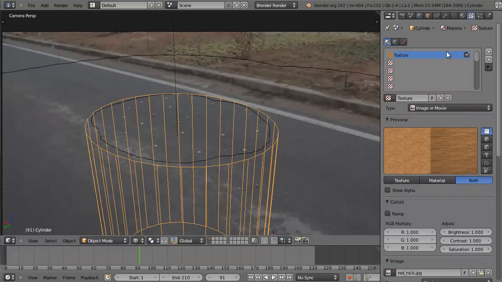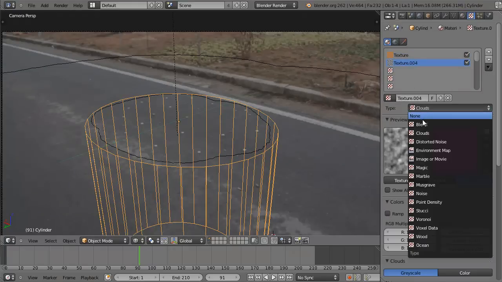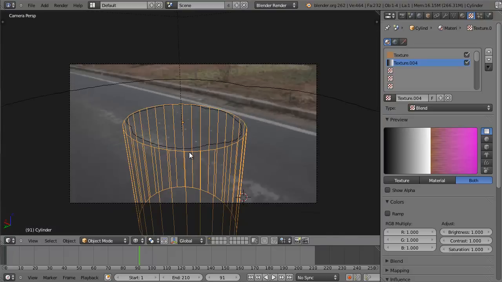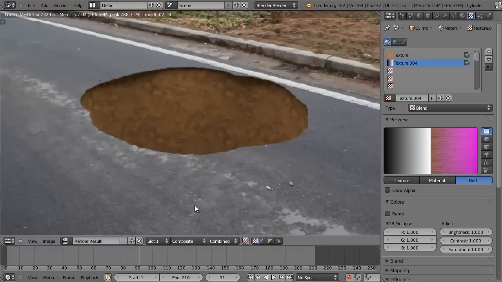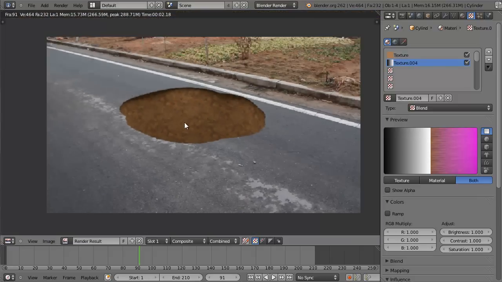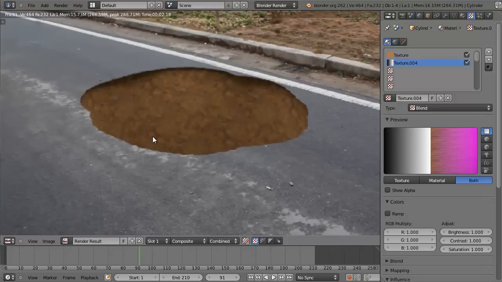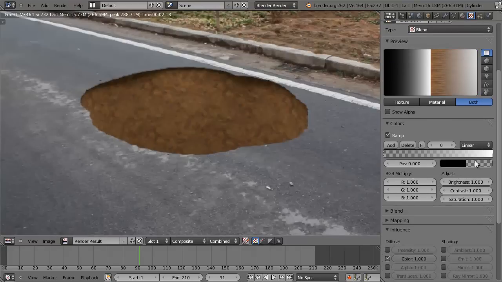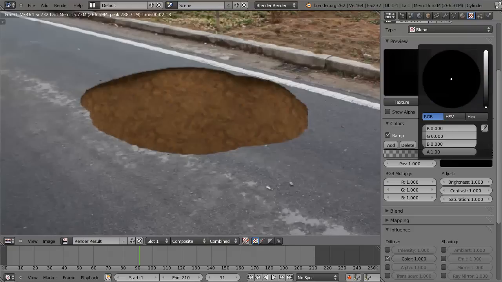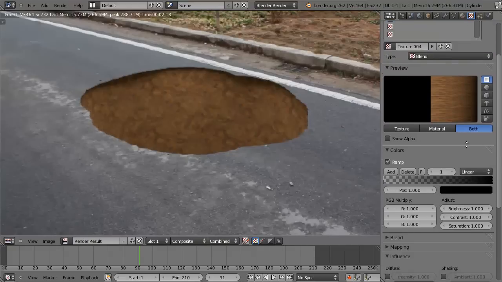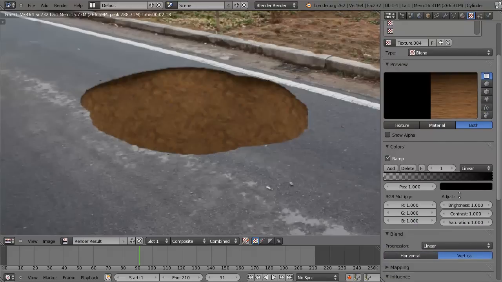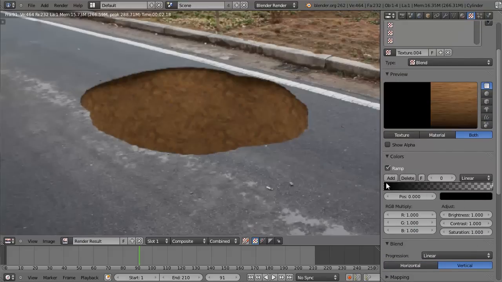What I'm going to do is just quickly add in another texture here, another gradient, and this is just going to fake some ambient occlusion, or really just making it so that we're faking a shadow from the inside of the hole here, because currently it looks like the hole is very well lit, and in order to fake its depth, I'm just going to quickly drop in a blend texture here. So just set that color there to dark. I'll set the mapping to UV, and then I'll set the blend to vertical, and then let's flip that around.